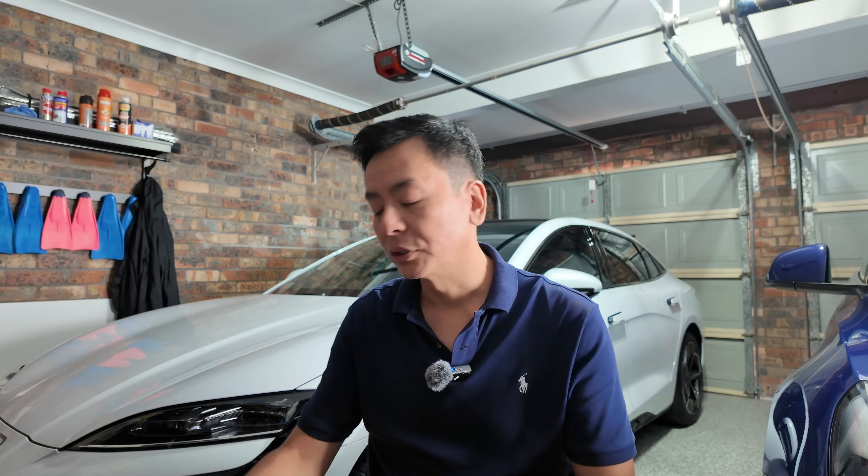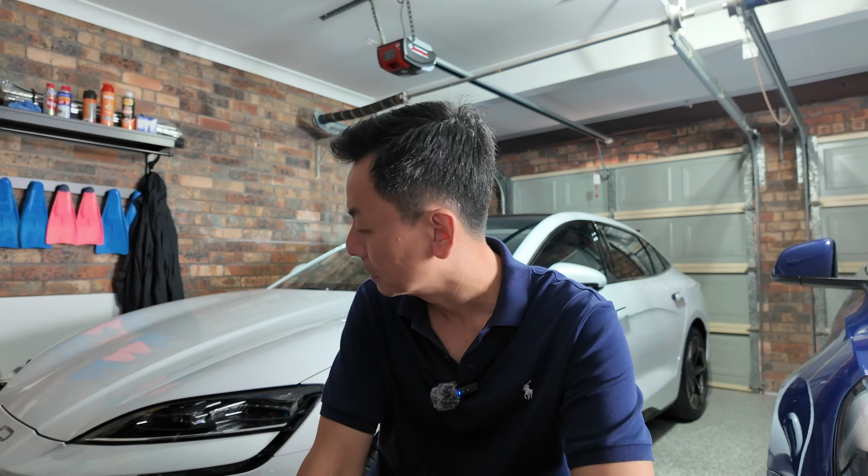The exterior looks fantastic. BYD have done a great job with the styling throughout the vehicle — it looks very aerodynamic. I love the diffusers out the back, which I'll show you in the walk-around, and the paint looks pretty good as well — nice and thick and very shiny under the light with the pearly white. I've actually bought a paint thickness pen, which I'll use later as it hasn't arrived yet in time for this video.